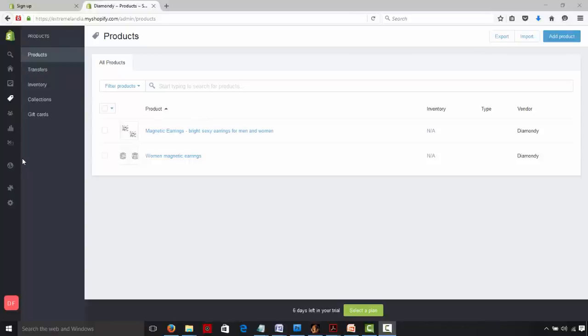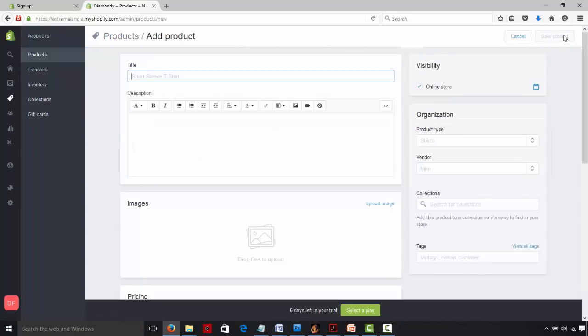So go to your Shopify dashboard right here and select products, click on it. To add a product, you just have to log into your account and go here in the products area. You should notice that, as you first start, there are no products, even though the store has been created. So to add a product, click on the add a product button right here at the top right corner.